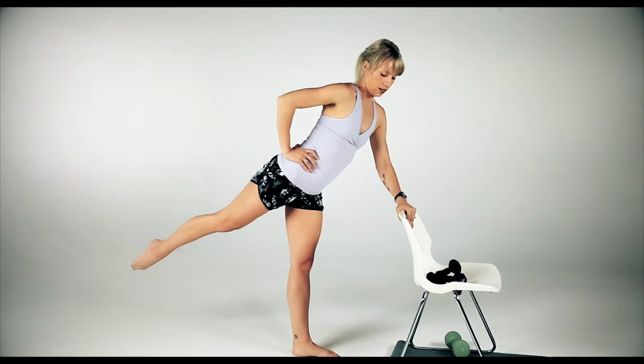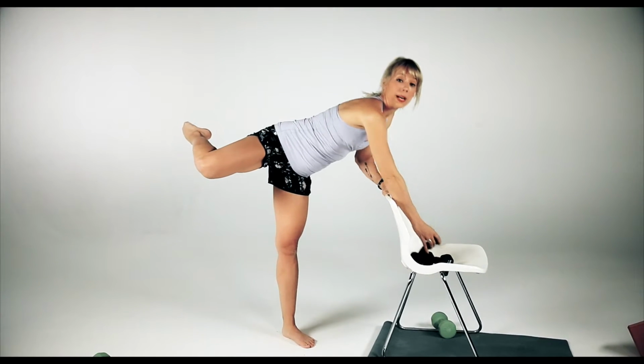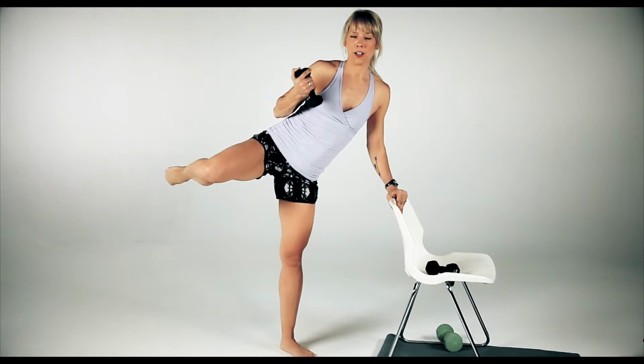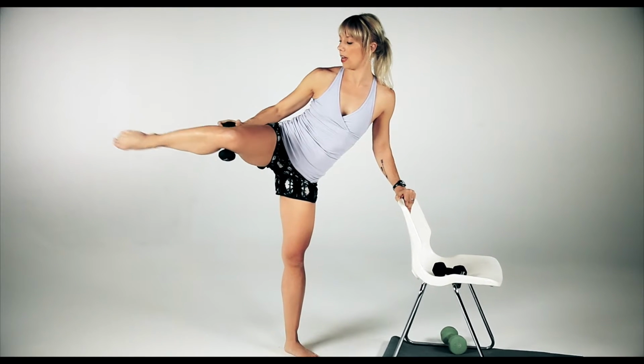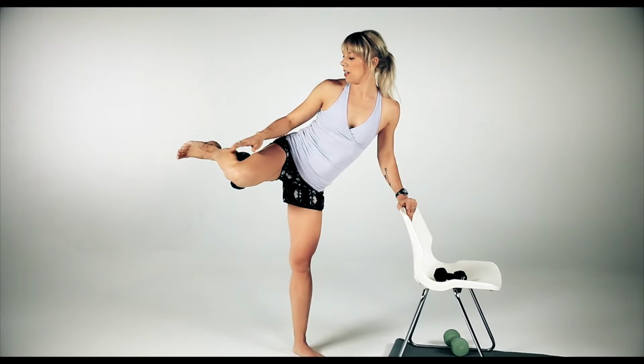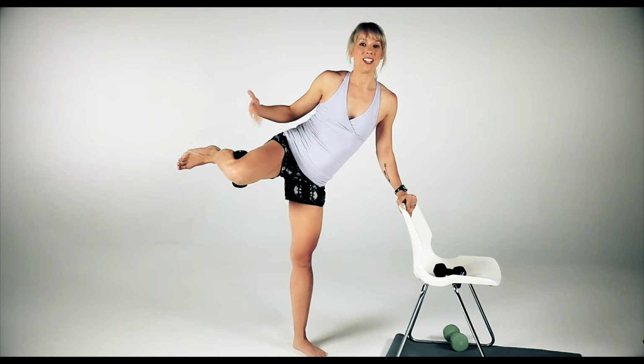Hold it up. Turn. All right, bend the knee. Grab one of your lighter weights. If at any time you feel like you're gonna drop the weight, just take it out from behind the knee. So you're gonna put it behind your knee here. Your knee's gonna go down, heel's gonna go up. Whatever is not activated is just dead weight.